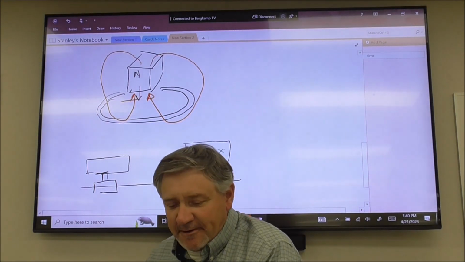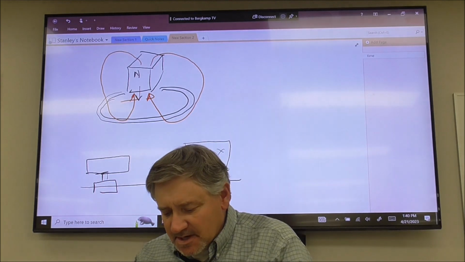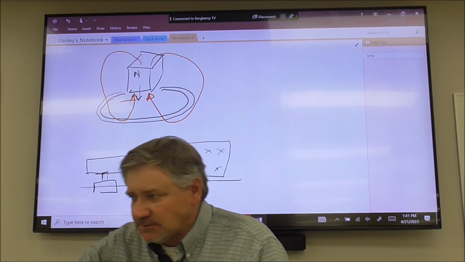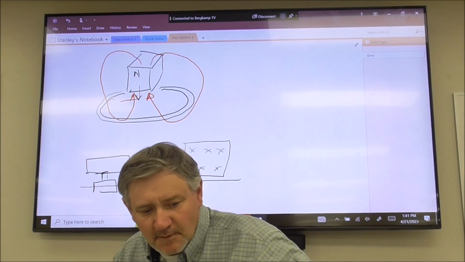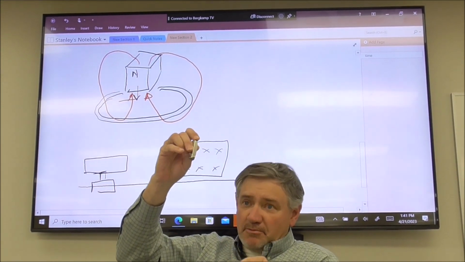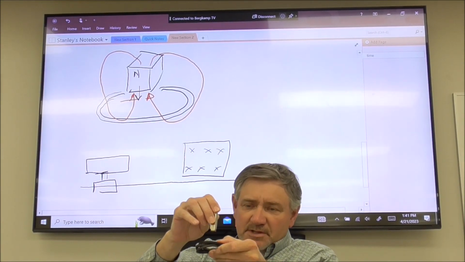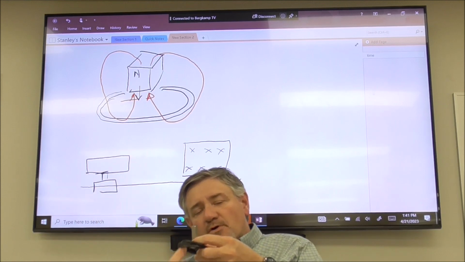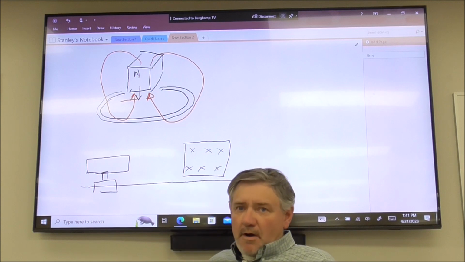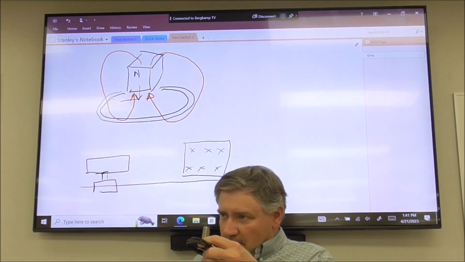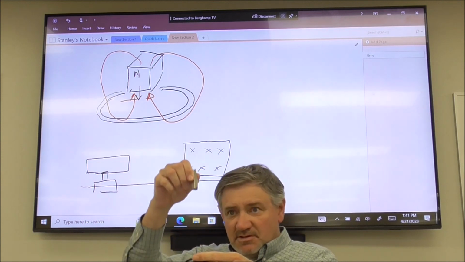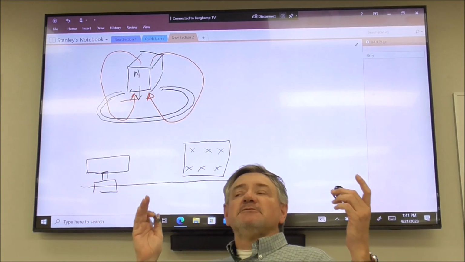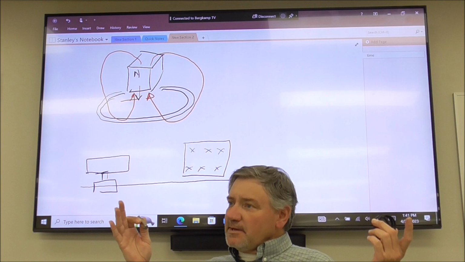So, here's the story. If you're in the plane of the loop, here's the North Pole, South Pole. So in the plane of this loop, are there X's or O's? O's. Why? Because north to south, it's coming up towards this. So as this falls, what are you increasing the intensity of? O's. So to compensate, you have to make more X's.